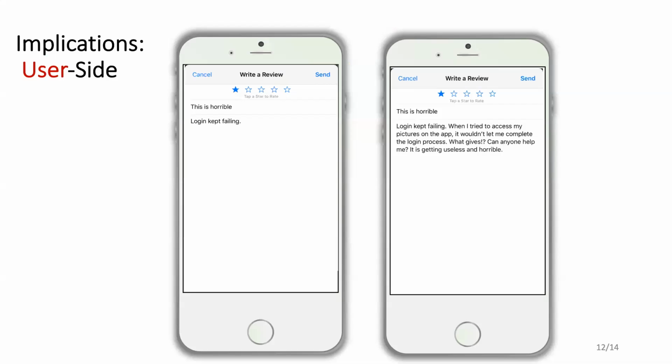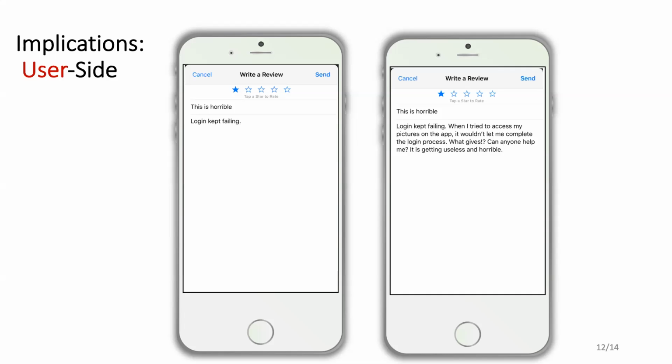So let's now look at one of the implications. For the developer side, the benefit of this study is quite clear. We can develop a tool that could help identify reviews that developers are most likely to read and to respond to. Now let's look at the user side. The 2 examples show a mock-up of a developer response prediction system. Based on multiple features that can be extracted during review composition, the system determines whether the user may need a developer response. It predicts the chance of getting the response and suggests steps to increase that chance.